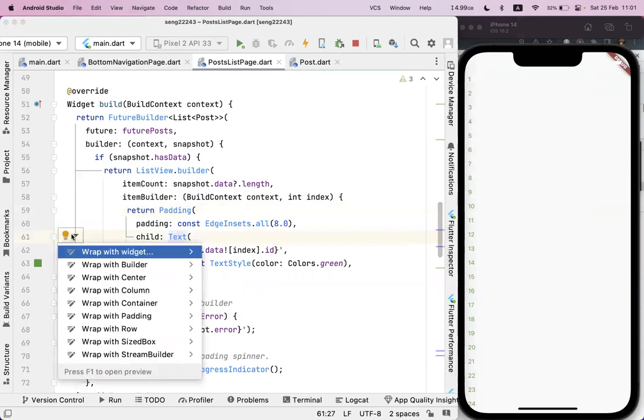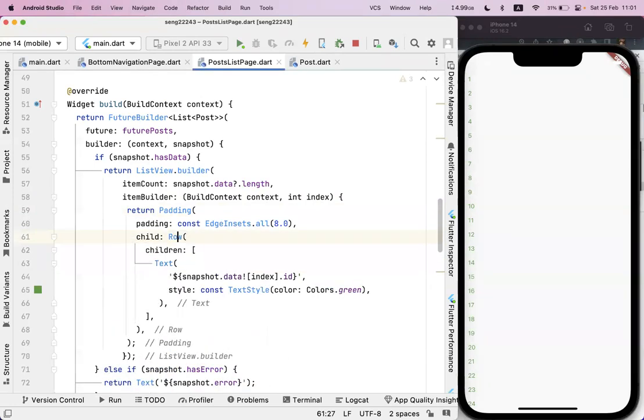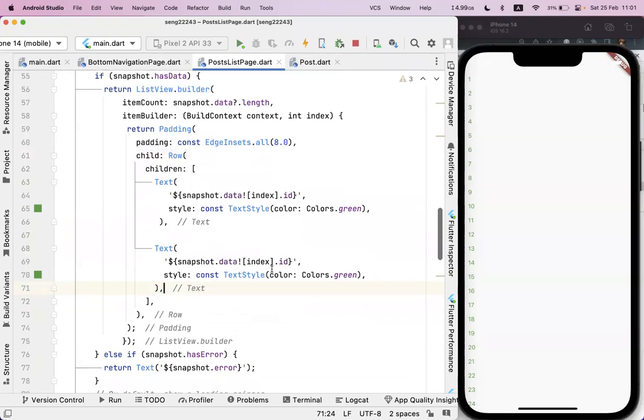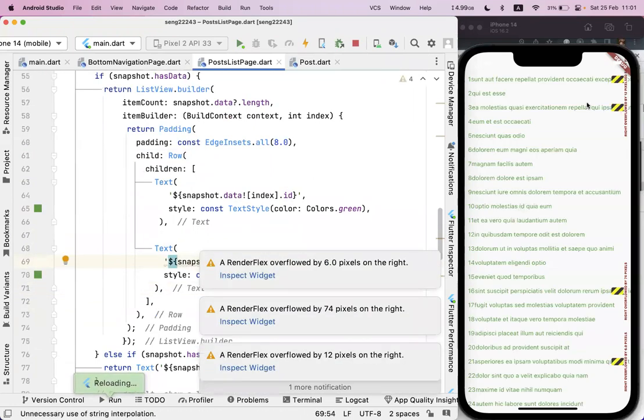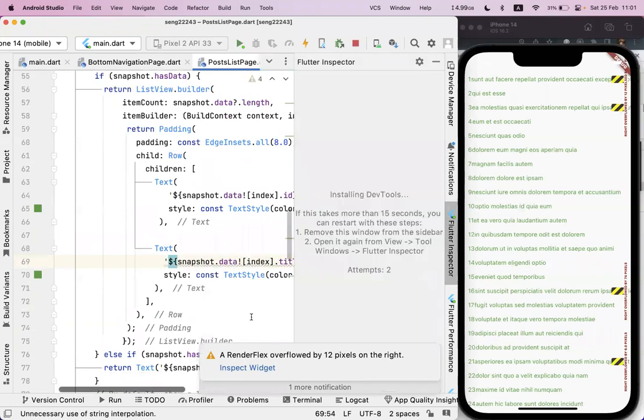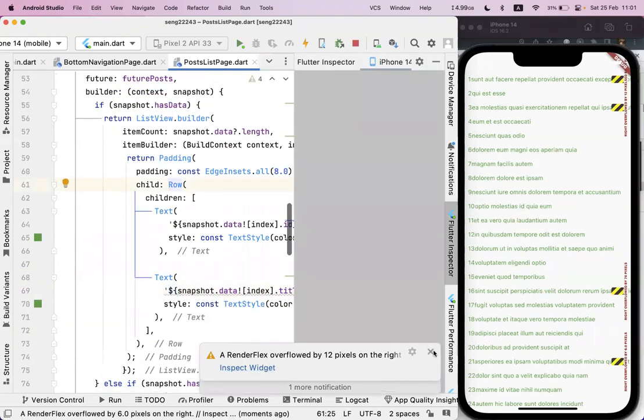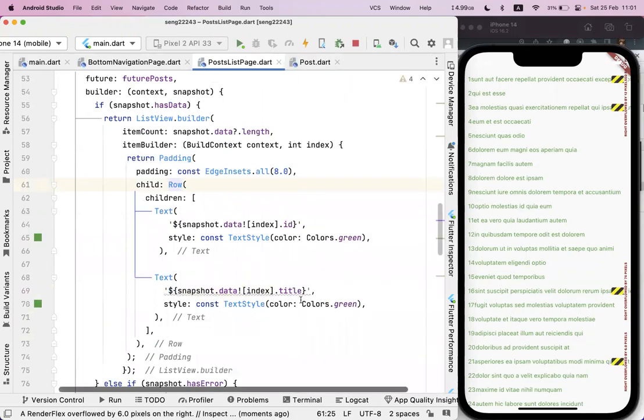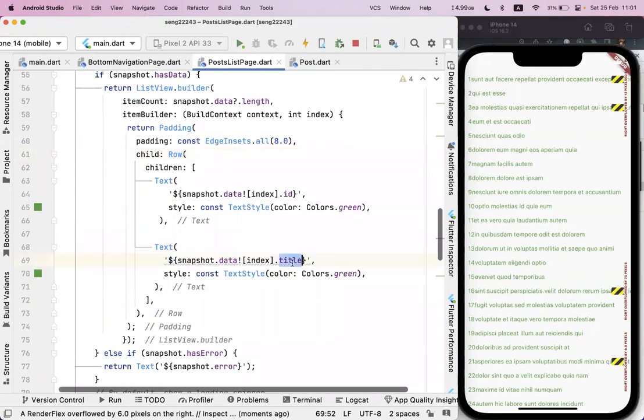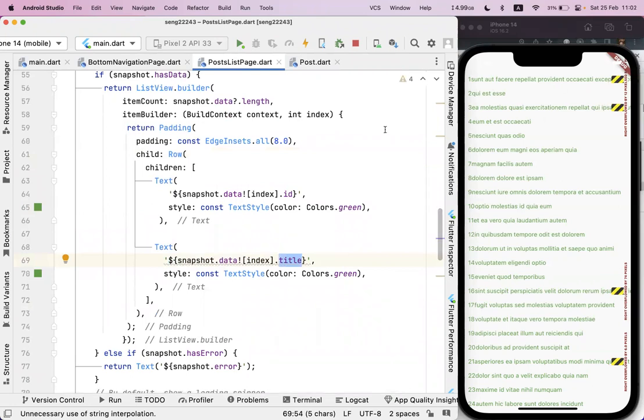I would go with a row setting in here, and rather than showing the text only, I would show the title as well. Okay, there you can see. Yeah, I can show the title, but it's taking too much space around here.